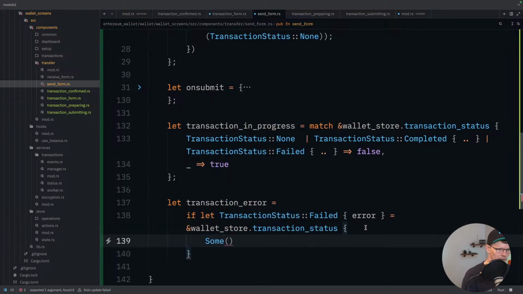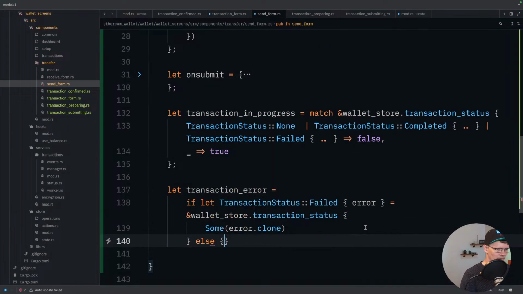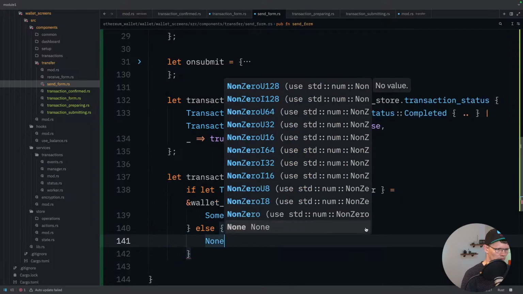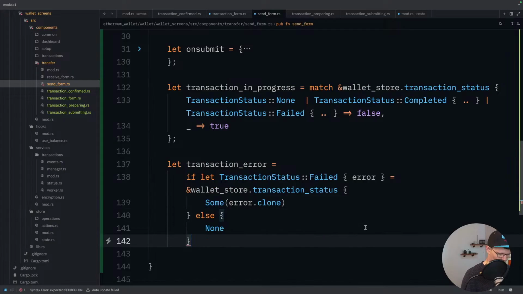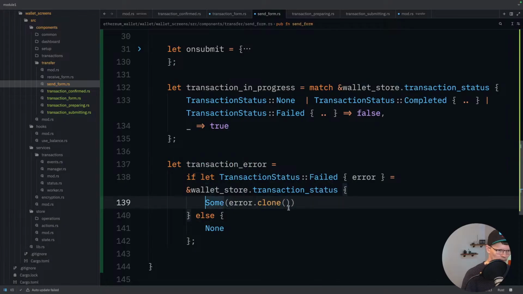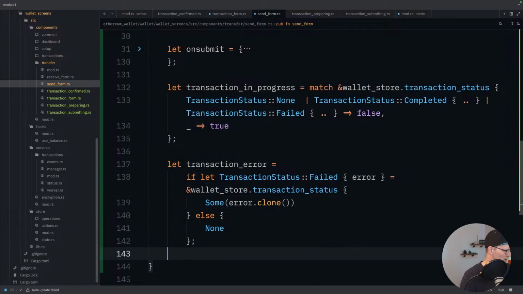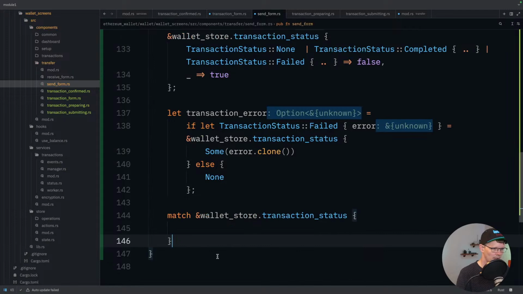And if there is an error, we're going to return some error.clone. And otherwise, we're going to return none. So now transaction error will either be some error or it will be none. Let's add clone. Okay, cool. And now comes the bigger part.